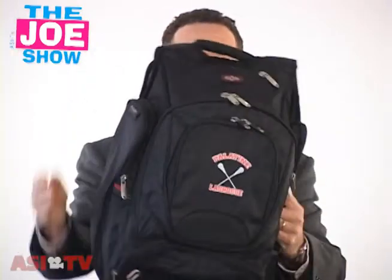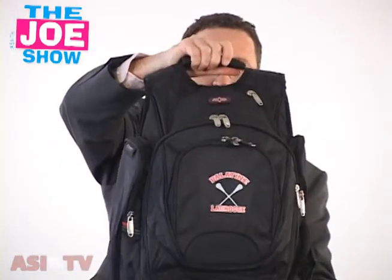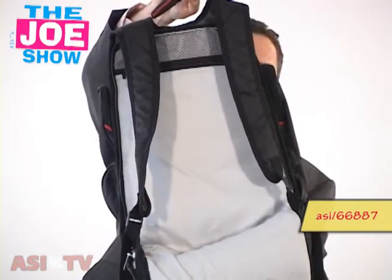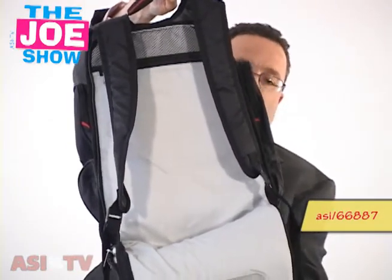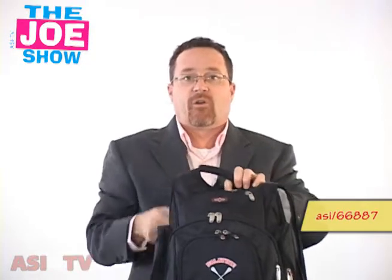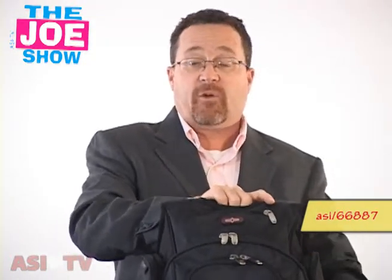This next product is a pretty sizable backpack, and this is actually a checkpoint friendly backpack that when you open it up, this is where a laptop goes. So a traveler who's going through security check just needs to open this bag and lay it down on a conveyor belt, and they don't need to take the laptop out. So if you've got young executives who are often traveling and they take a laptop with them, this will be a great bag for them, because chances are they don't want a briefcase type bag.